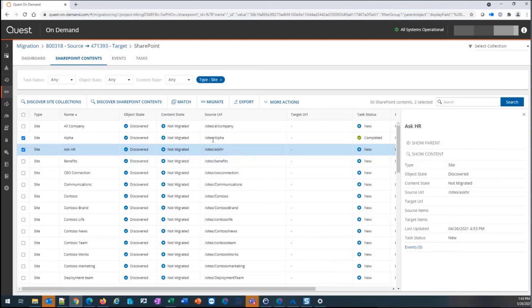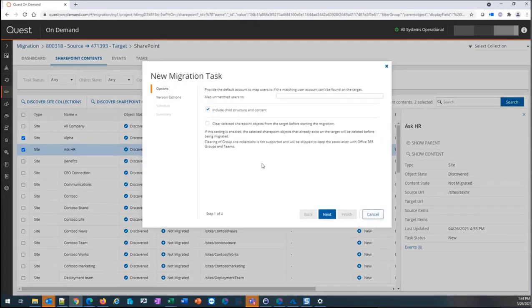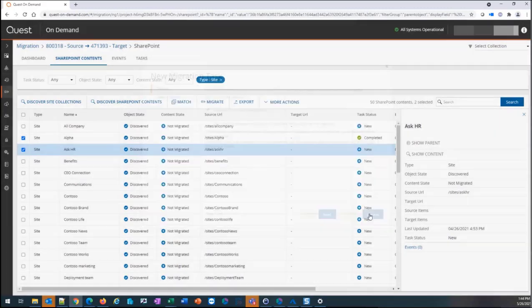Now, there may be instances where in the target environment, you want to perform a migration using a totally different URL. So the match will basically identify if that particular URL structure pre-exists in the target. So of course, in that context, you're just going to migrate content on top of the existing site. We do have an operation in the migration to allow you to select whether or not you want to clear the existing content. So again, we have those options, but the match gives you the first step in identifying if you have existing content using the same URL structure.